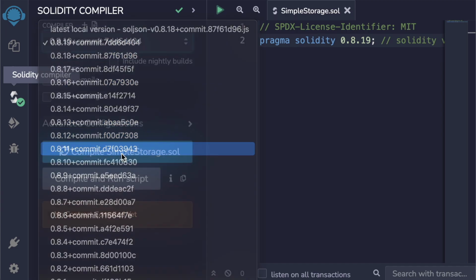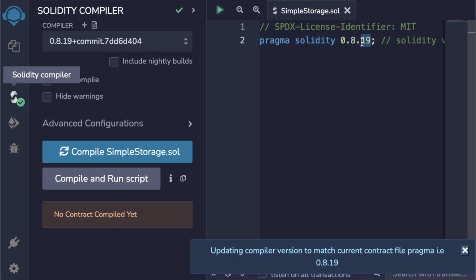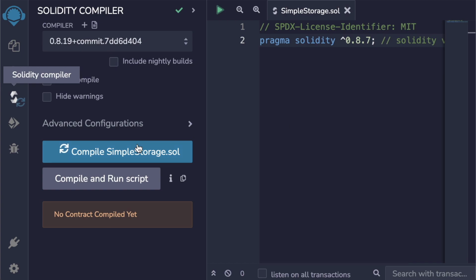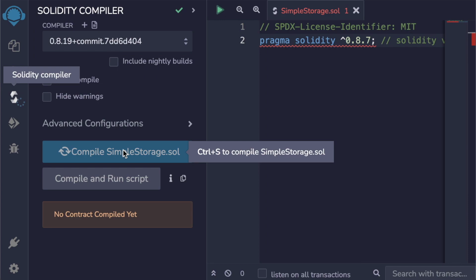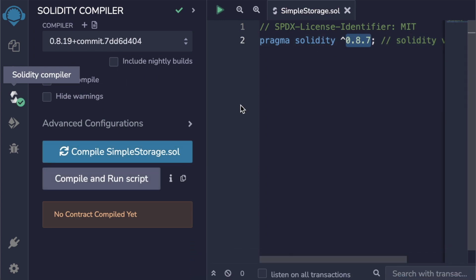As you saw, if we use a different version of Solidity and we hit the compile button, it'll automatically flip back. But for example, let's say I wanted to use 0.8.7, anything greater than that, and we're on compiler 0.8.19 and we hit compile, it won't change. However, if I use something less than 0.8.7 and we hit compile, it'll change because it wants to automatically select a Solidity version that is appropriate for the version that you chose. Again, I want to use 0.8.18 and I'm going to hit compile and we're good to go.